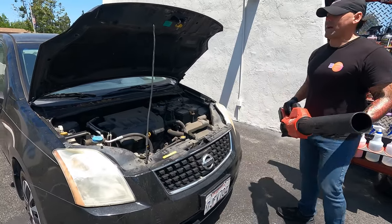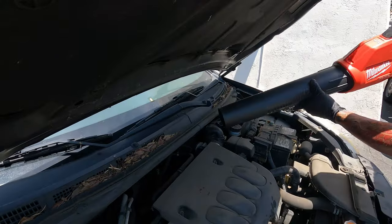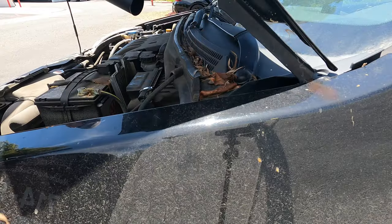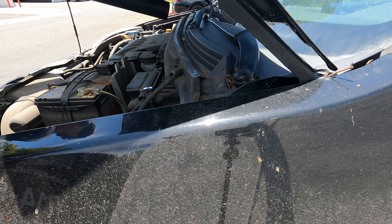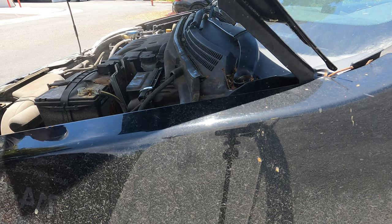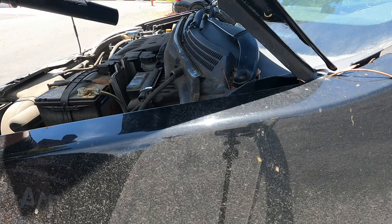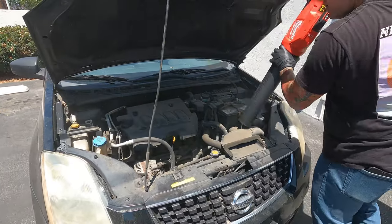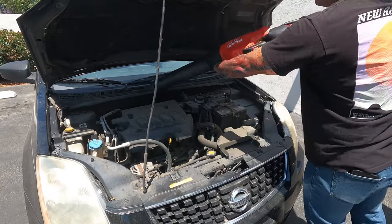Okay, first step to engine bay cleaning is we're gonna blow off the engine. Engine bay cleaning should be performed every 5 to 10,000 miles or maximum of 6 months. Cleaning your engine bay is an important part of car maintenance. It will help prevent rust and corrosion, maintain your car's value, and make it look better.